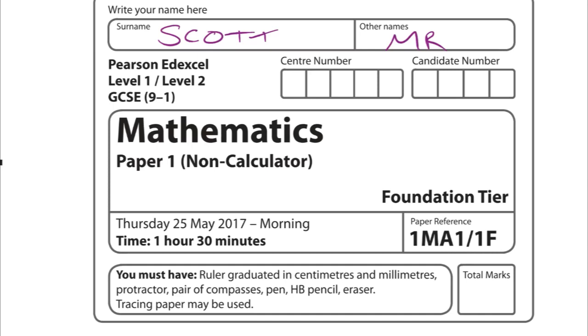Before we get started, I thought I'd give you a few tips on the best way to use this YouTube video. Firstly, I've tried to edit it so that it runs fairly quickly, but obviously there's a lot of questions, it's still going to take some time. So if you're finding that I'm talking and going through it a little bit slowly, you can change the speed of this video. If you're using a phone, just have a look at the video settings by clicking the few dots on the top, and you can change the playback speed.